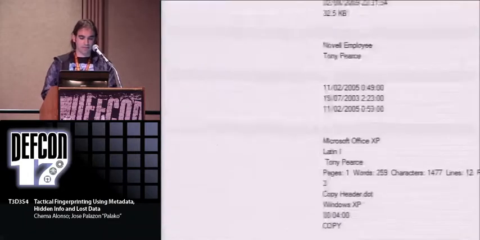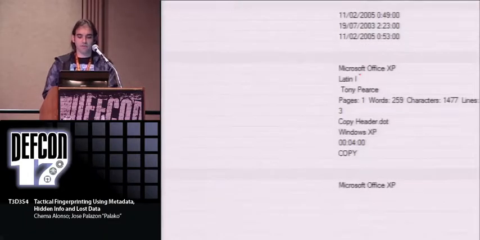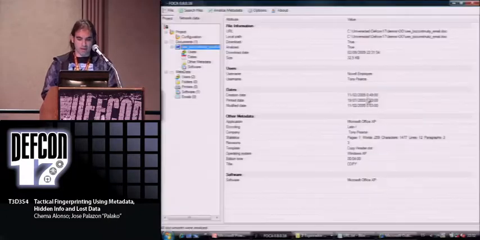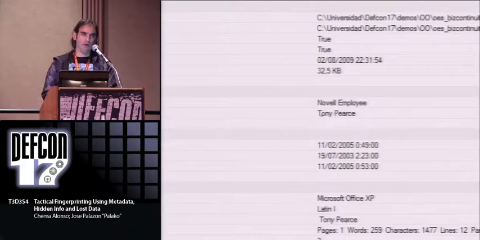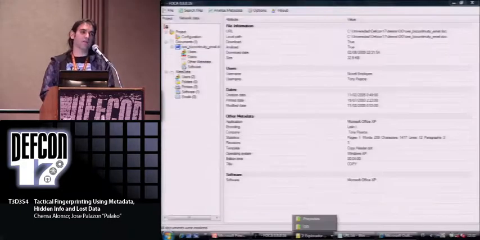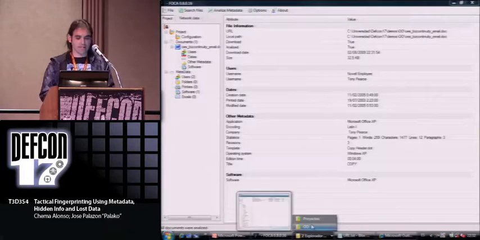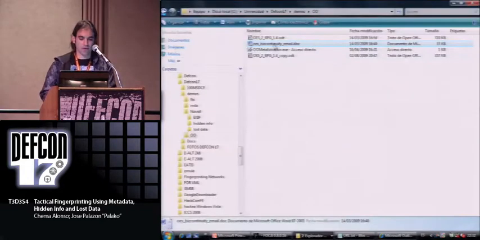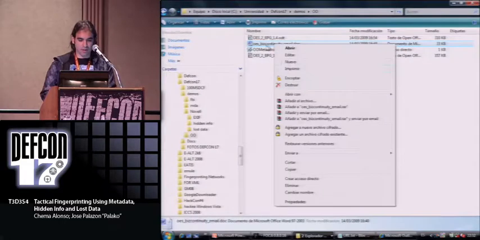In this case, this document was created with Office XP from Windows XP, and we got 2 users from Nobel. Okay. So now we are going to clean this document with Office 2007. Before doing this, we are going to create a copy.